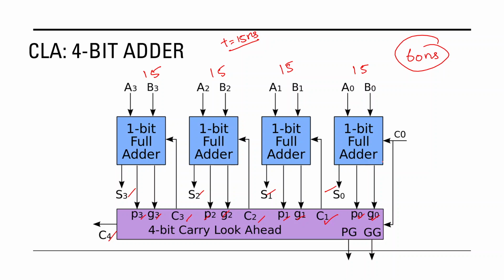For example, it might take around 30 nanoseconds of delay. So with 30 nanoseconds of overall delay, I can compute the carry generation, and I can compute the carry and sum here. Whereas the ripple carry adder requires 60 nanoseconds of delay, the carry look-ahead adder requires 30 nanoseconds of delay. So it's very much faster.